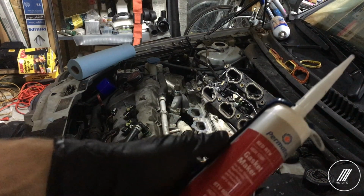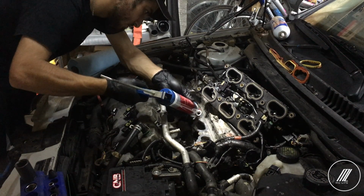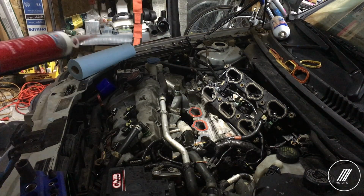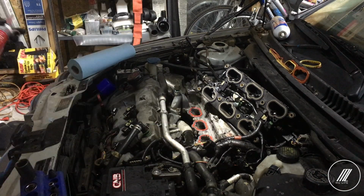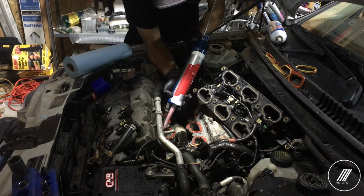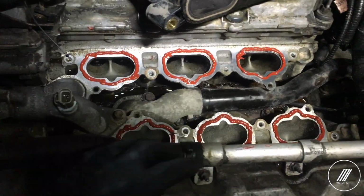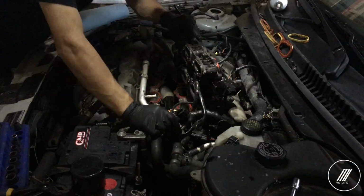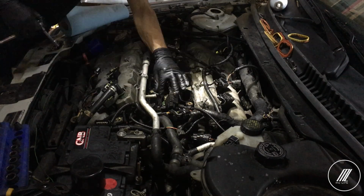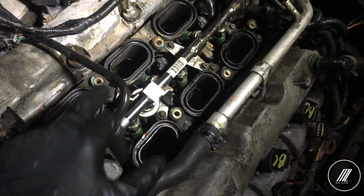Again, I'm going to use my gasket maker here. It's for high temperature, so I think it should be good. Alright, as you can see here, I tried doing an even layer, not too thick, not too thin. That's going to go at the bottom. I'm going to sandwich it. As you can see, I kept that down now, and you can see the gasket coming out on the sides.